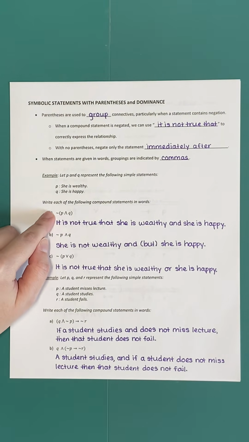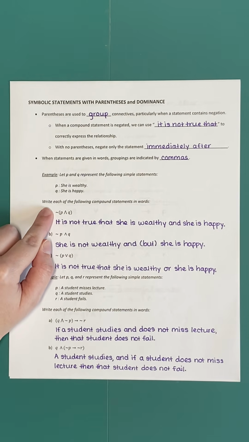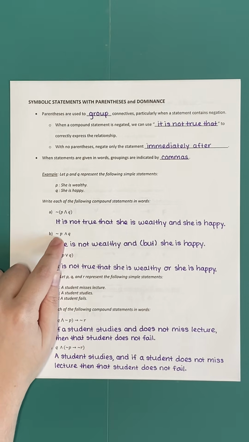Now again, as we talked about with sets, there are spots where it's tempting to try to apply a rule that does not actually apply. There is no distributive property here. You cannot distribute that negation into parentheses. It acts like a negative, but it is not an algebraic operation. You have to use this phrasing to indicate that we're negating the whole compound statement. You can't just negate P, negate Q, and put an and between them. It doesn't work that way, unfortunately. So this phrasing is going to take care of it for you, and that tells us we're negating the whole conjunction at that point.